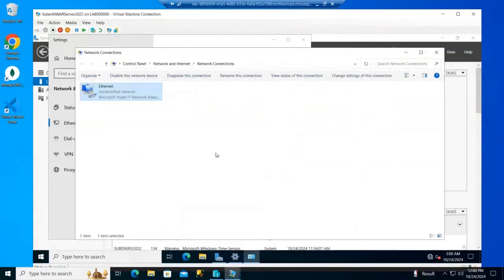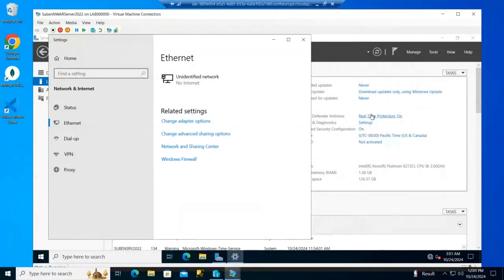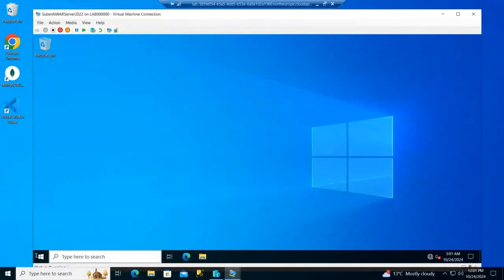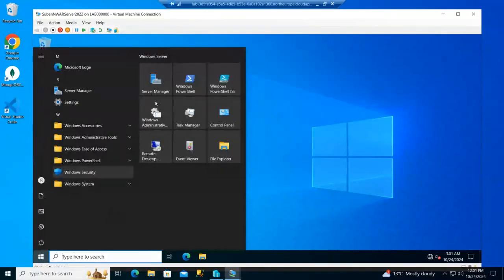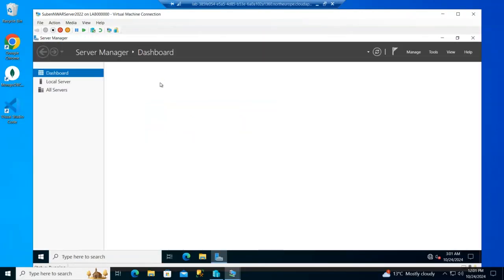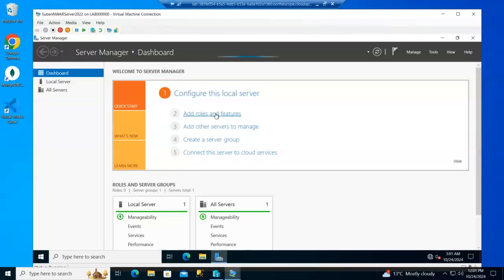Next, I'm now going to install Active Directory, which is part of the software that's used to manage the network on the server. So I go into my server, click on Start, Server Manager, and I'm going to add roles and features.